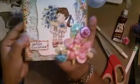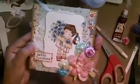So there goes the new card. Very similar to the previous one. Oh, you know what? I forgot to put the little buttons. Let's put the little buttons. We need some little buttons up here, just because we don't have enough going on the card. But I like to over embellish sometimes, so nothing wrong with that.